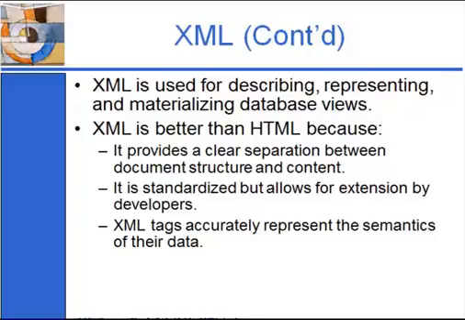You might wonder why we use XML instead of HTML, since both are SGML based and HTML has already been so widely used. XML is much better than HTML for database applications. With XML, we get a separation between structure and content, which we don't get with HTML. Also, although XML is standardized, it's still extensible, which means developers can add to it. We can create tags that actually describe the data, unlike HTML, in which you can only use the tags that are already in the standard.